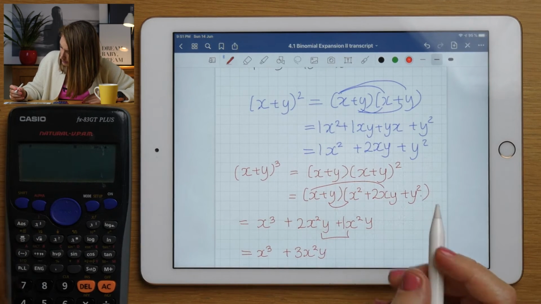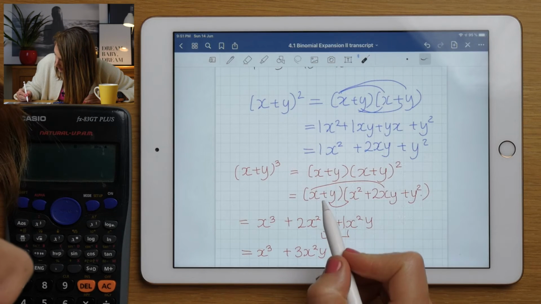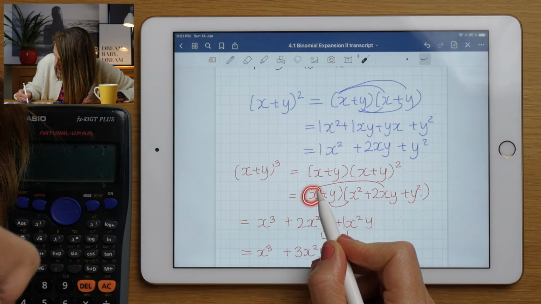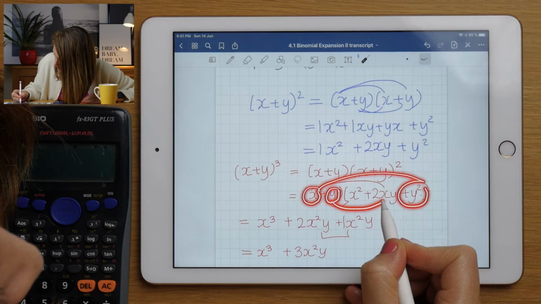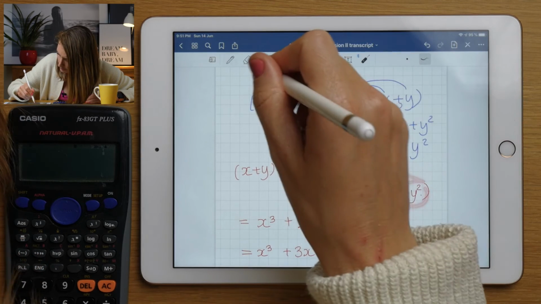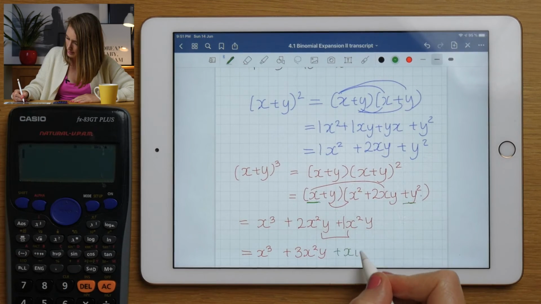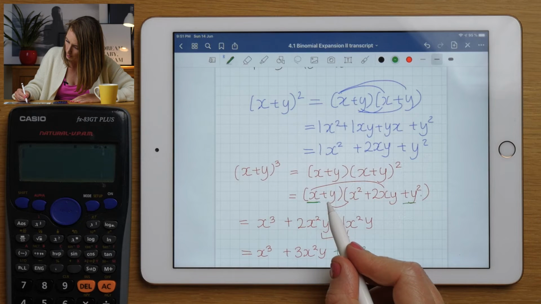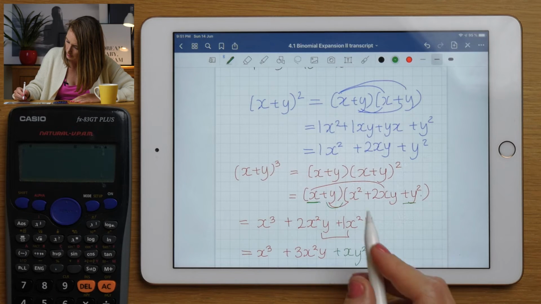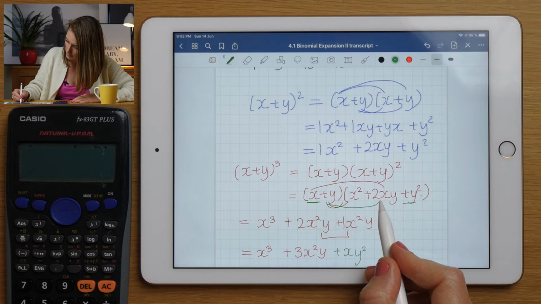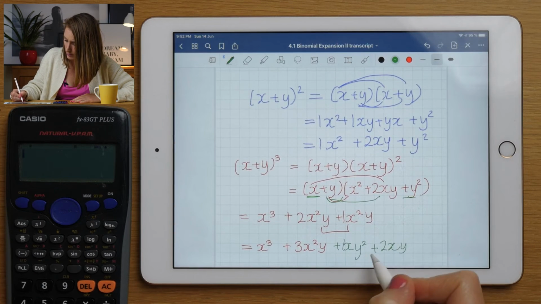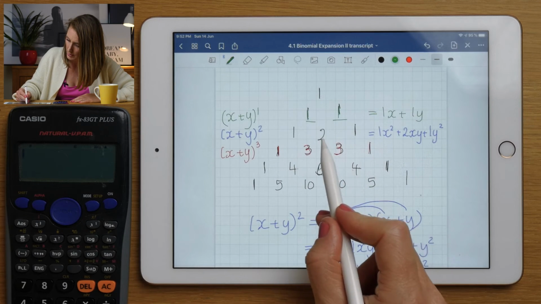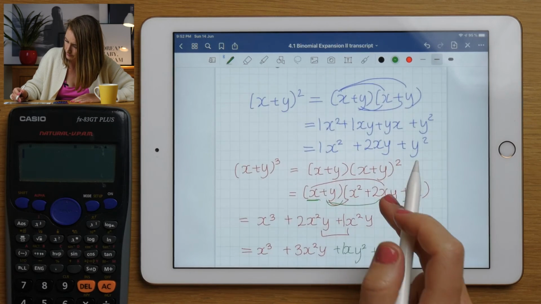Now, if I was doing the x power 1, I could get it in two ways. I could do this one multiplied by this one, or I could do the y times by this one. I'm going to put them in green so you can see them really clearly. x times y squared, or I could do y times 2xy. So in this case, I would be adding 1 to 2, just like we were here, 1 to 2 to get this 3 here.